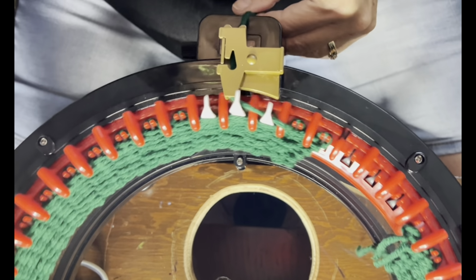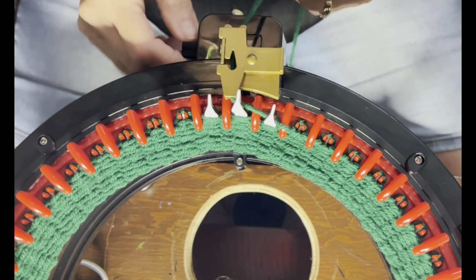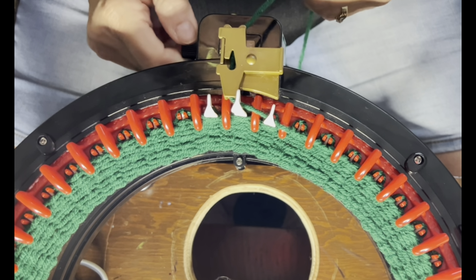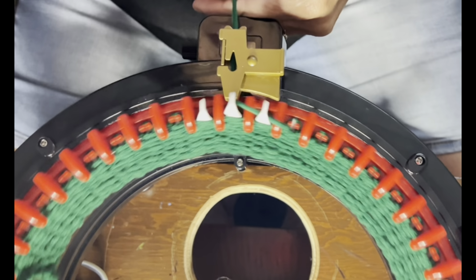All right, so as we come up on our last row of waste yarn, before we get to the end, we're going to set our counter to zero, okay? So you go ahead and set that to zero. And we'll get to the end.